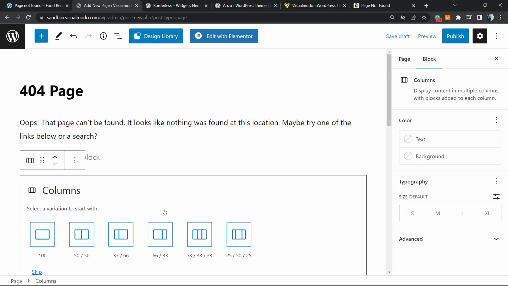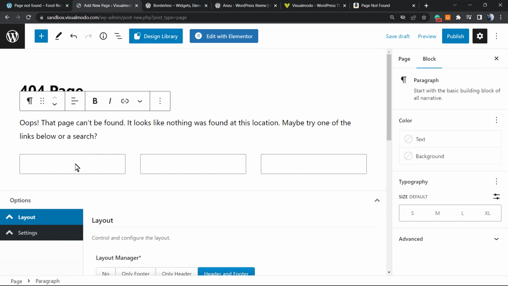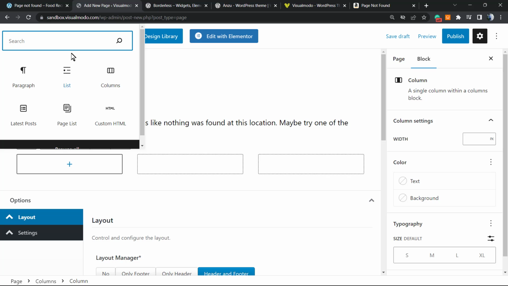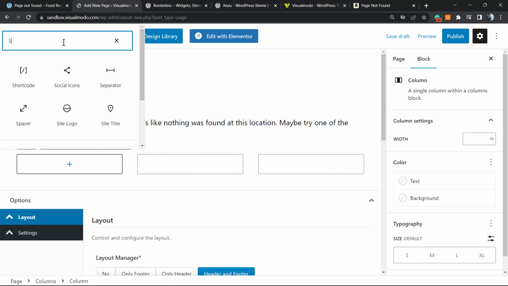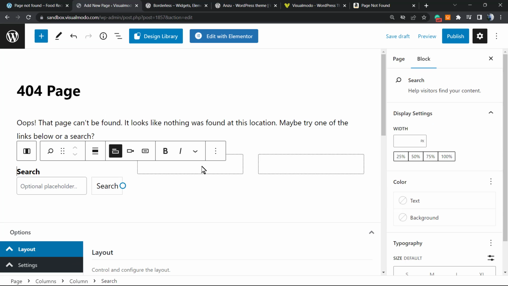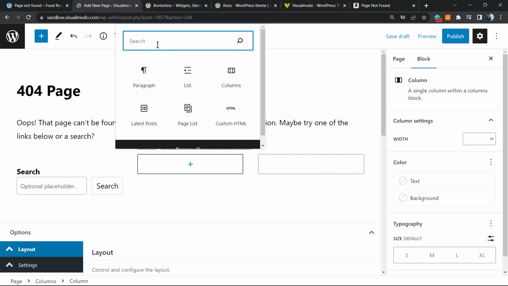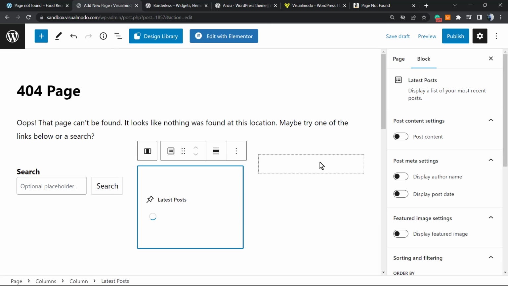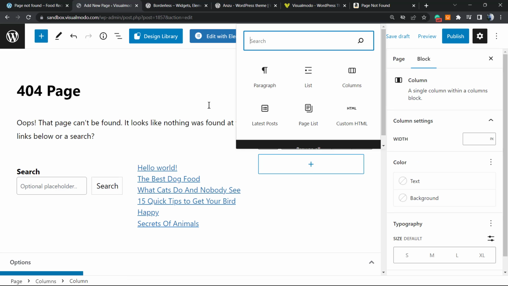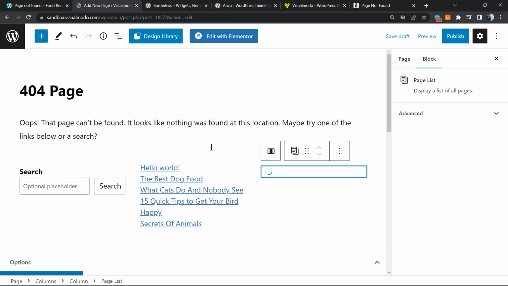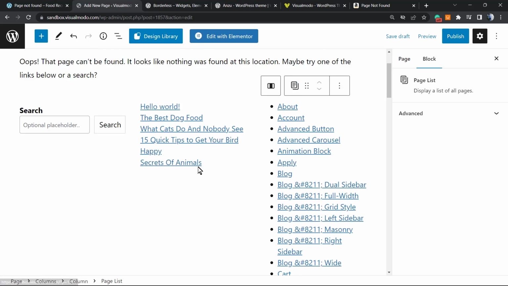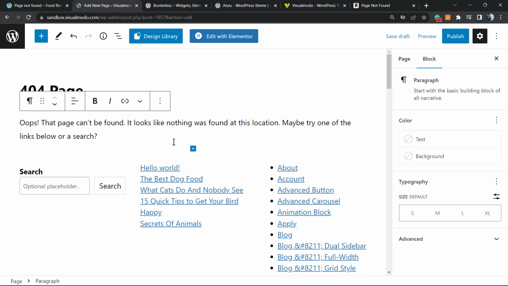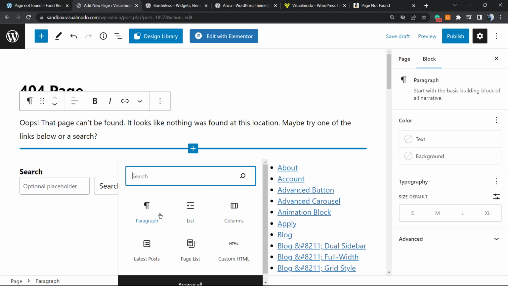I would like to start with some columns, and into the very first column I would like to apply the search bar. Into the second column, I would like to apply the latest posts block. And for the third column, I would like to apply maybe a pages list. But it's up to you, okay?